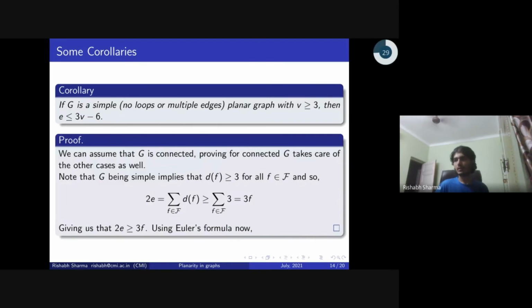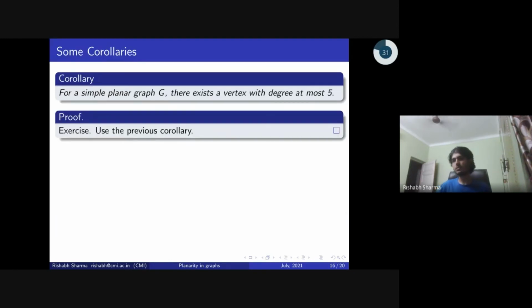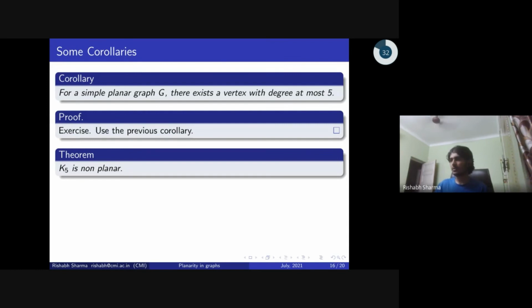So now we are going to use, actually, let me see. Okay, I'm a little short on time, so I'm going to skip this probably. This is not very important for us right now. But if you want, you can try this on your own. If you get time, just take a screenshot or write it down with you if you are interested, and try it out on your own in your free time. This is a very simple exercise using the previous corollary.